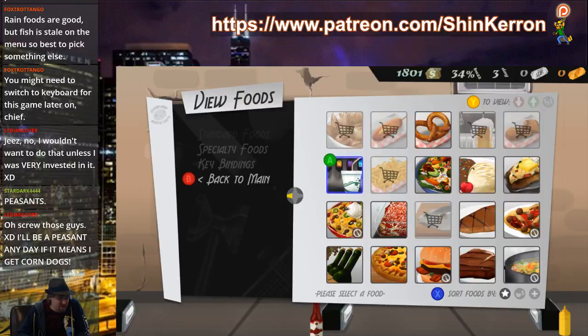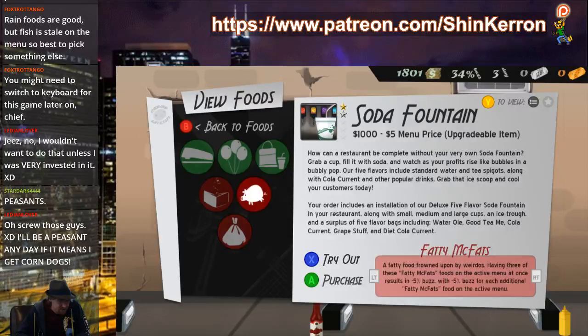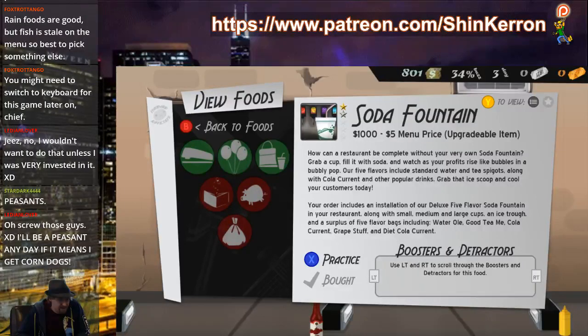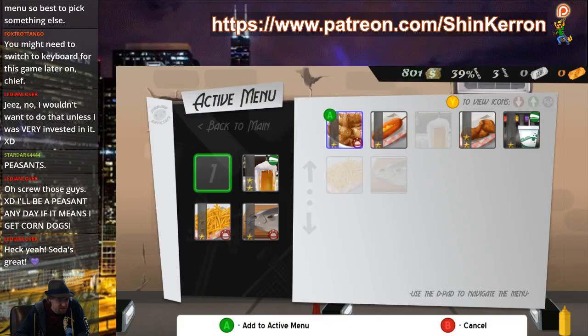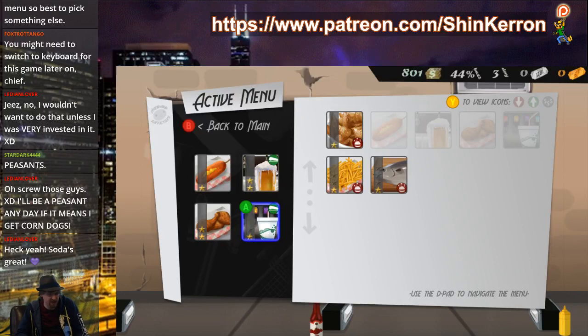And, if we're not going with wine, we should get soda, because goodness knows I have enough soda on Drinking in Dungeons, so how about we invest in some soda? And plus, it's a staple food. It'll never experience menu rot. We won't get tips on it, but hey. Okay. Heck yeah, soda's great. Okay, do active menu. We need to replace that with something else. We get the corn dog in here. We'll replace the French fries with the chicken and the fish with the soda. Okay, we got ourselves a good menu!